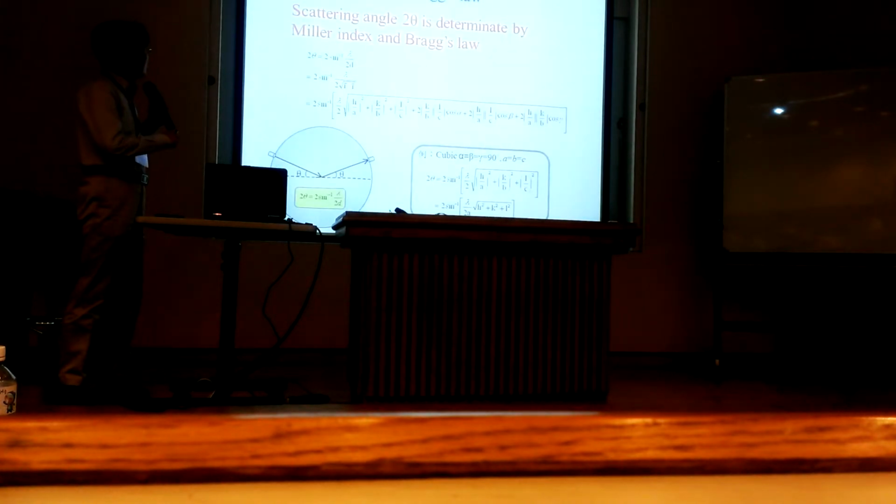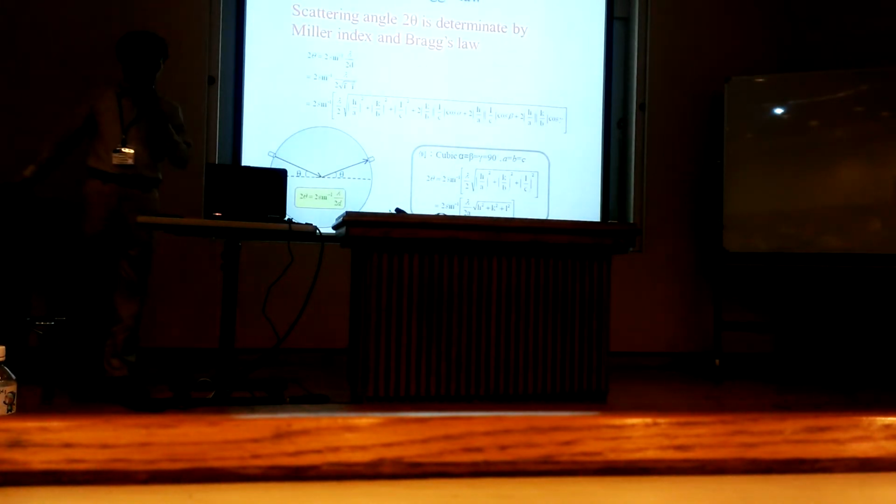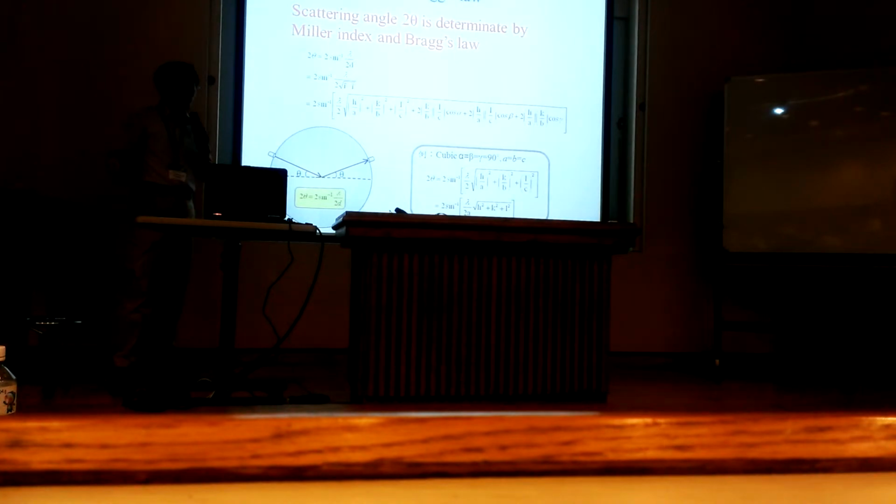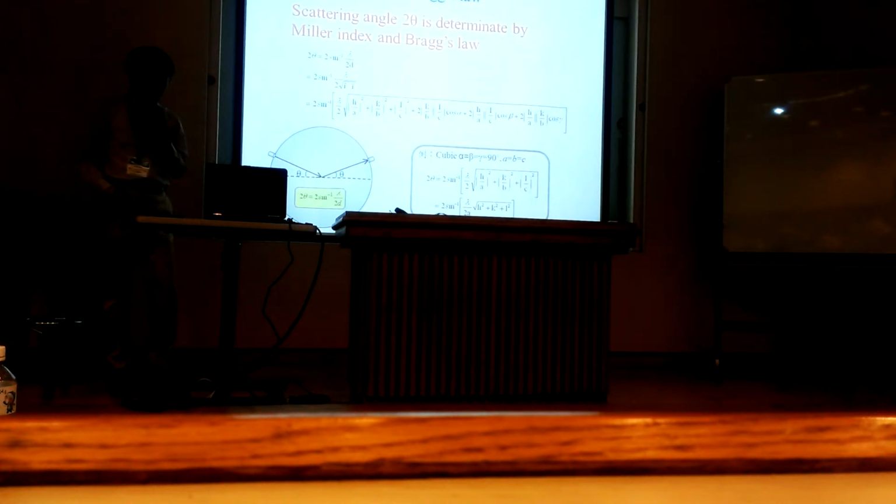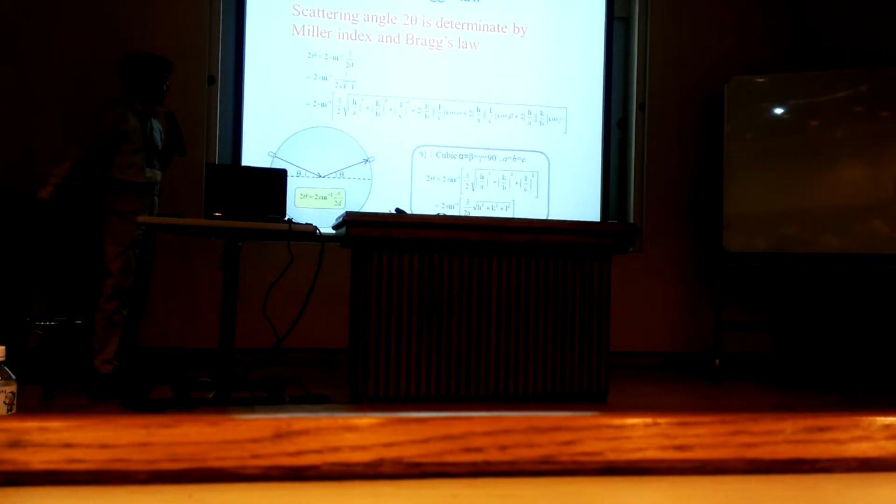Okay, so Bragg's law, I think, is well known. I don't want to talk too much about this, so I'll skip it. The two theta position you can simply calculate from Bragg's law. You just need to convert the spacing from the Miller index and the lattice constant. That's quite simple. So this is an example for the cubic, and the equation will be reduced to the short form.